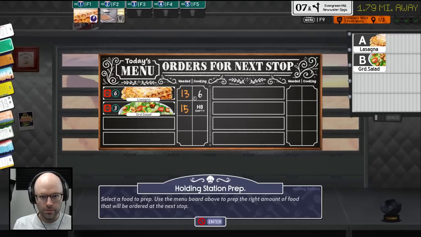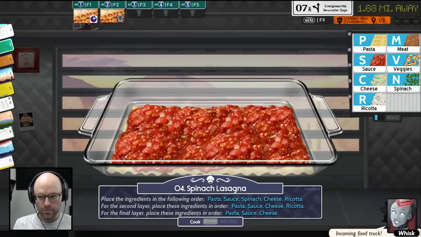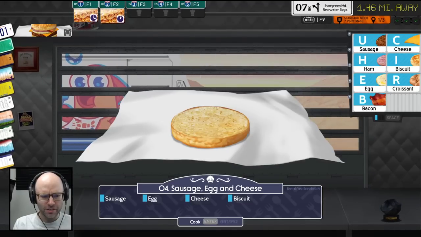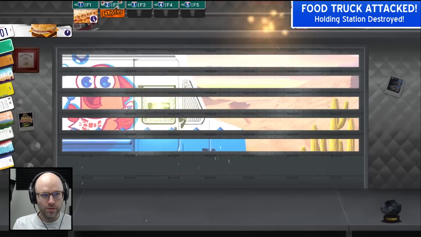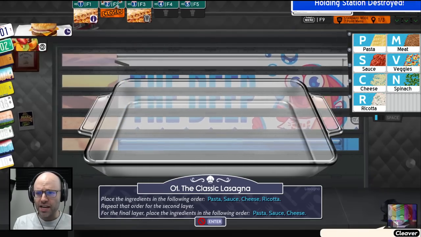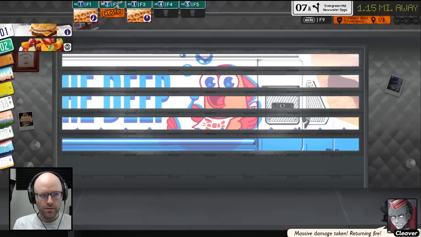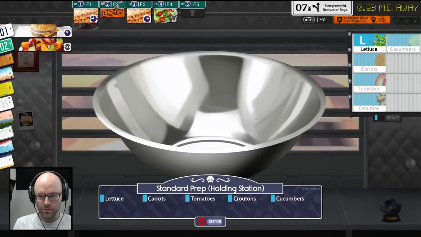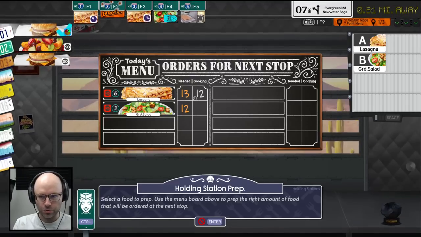Nailed it. Lasagna. Incoming food truck. Don't shoot me! Hey, you closed my prep station! I was making lasagna there! Massive damage taken. Returning fire. This is the ultimate Monka steer. Right, these are all Latrus. I remember that now.